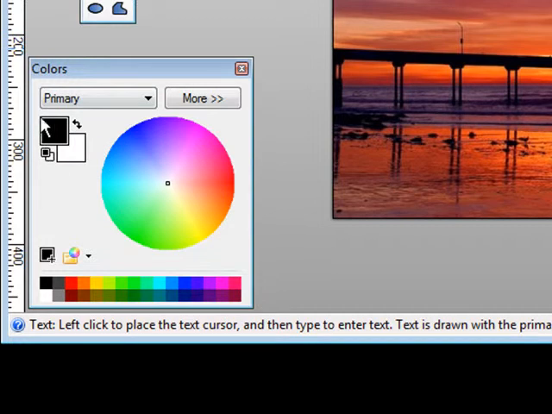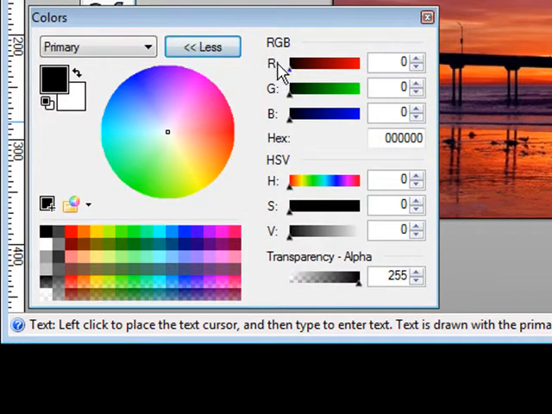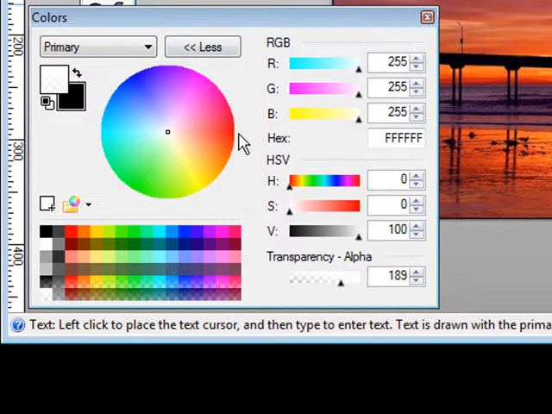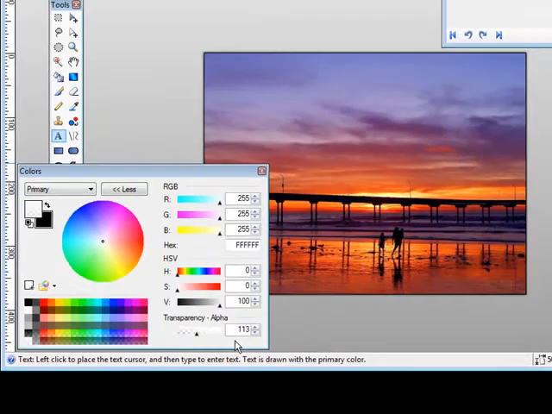So you want to pick the color that you want your text to be. And you can use the wheel here just by clicking in the wheel, or you can click More, and then you can set the red, green, blue over here by moving these around, or you can just key in the hex code down here. Actually, let's switch this to white. Now all you have to do is set your transparency level, and you can do this right here. And we can make it more transparent by moving it down this way.